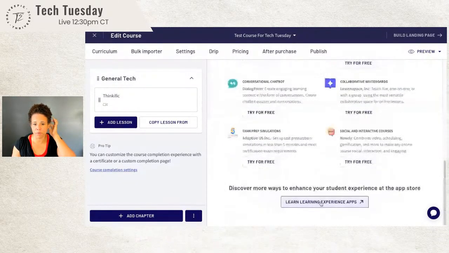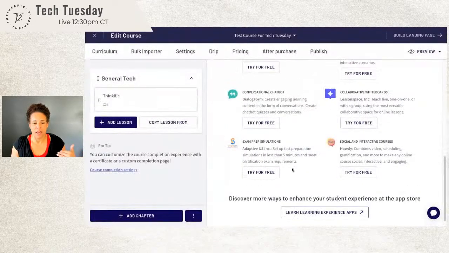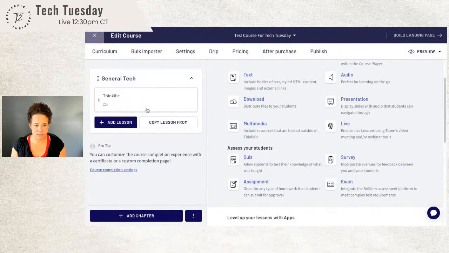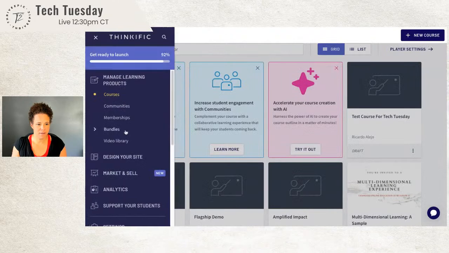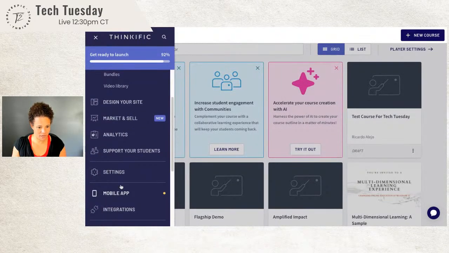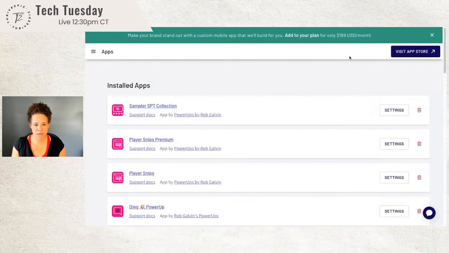If we jump over here, I got an error code. Okay, hold on. Whoa, we got an error code and I cannot get it to come. But let me try another place. Hold on. I'm going to close out of this. Give me one moment. Wonder what's happening with their system today. I think under integrations, give me just one moment.